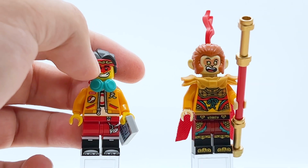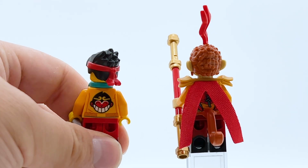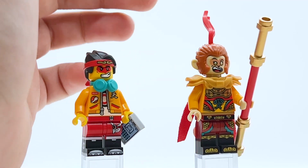I really love the red makeup and the facial expression on this one. And turning around, you can see, of course, he has his symbol on the back of his jacket, and his alternate face is a somewhat neutral expression. Monkey King, however, is amazing.